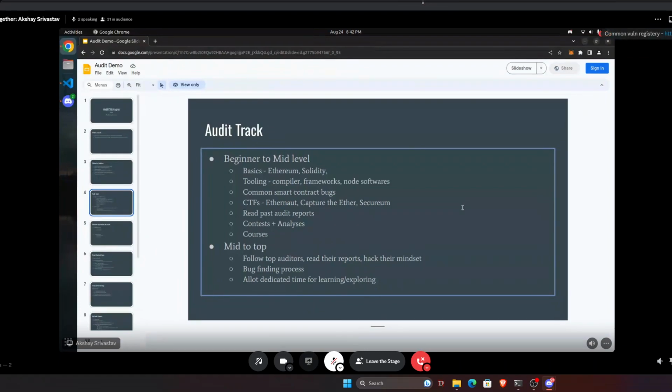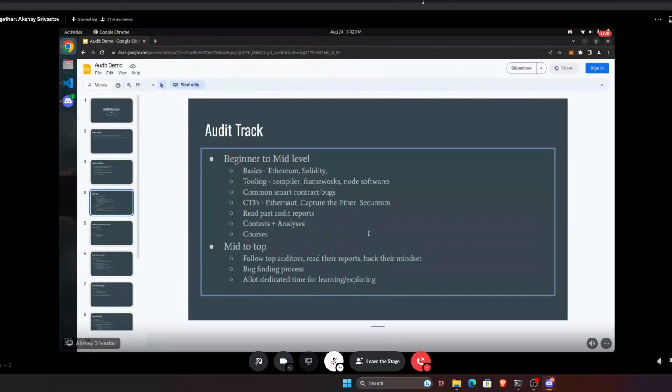The other thing is to read past audit reports. When you read an audit report, you develop a mindset where you see how a bug was exploited, how mistakes in smart contracts cause issues.